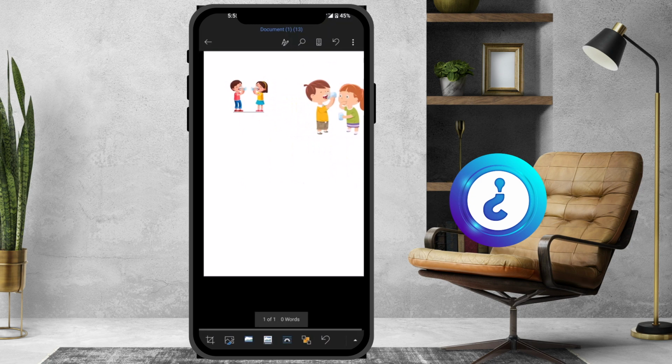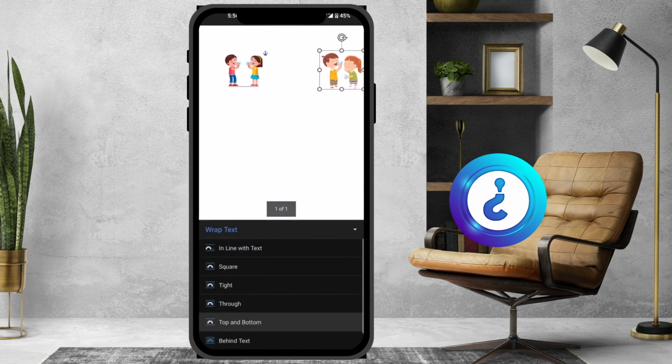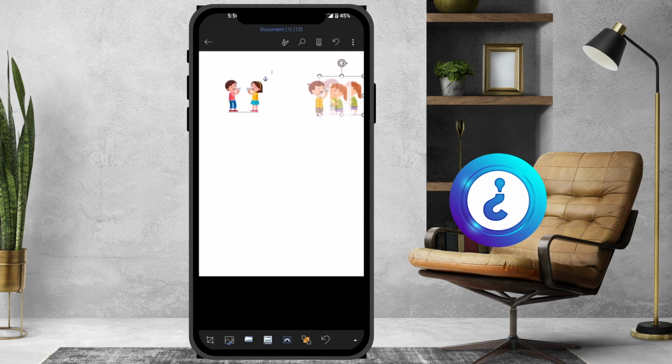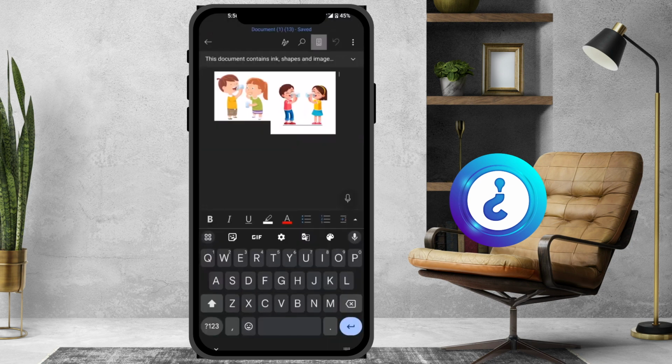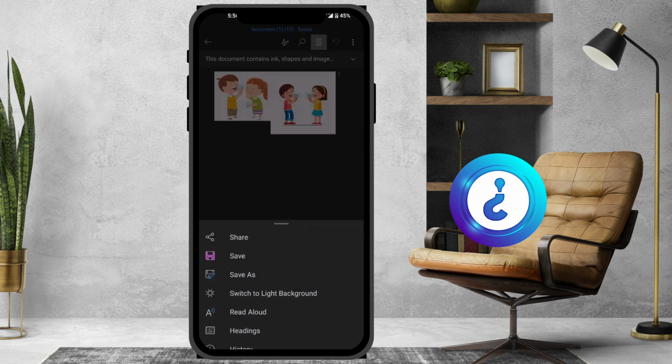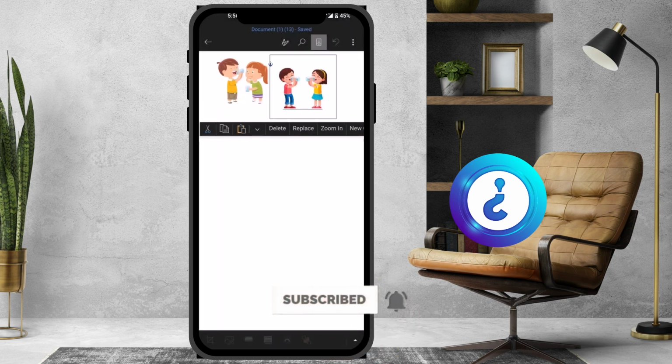Similarly you can access all your images, and you can click and reduce the size of each image. The size of the image is reduced, but the image stays on that side. Just click the same image in the document, click square, and move it anywhere else. If you use square, you can move it anywhere in your document.